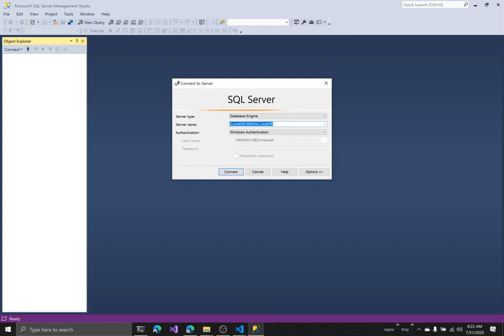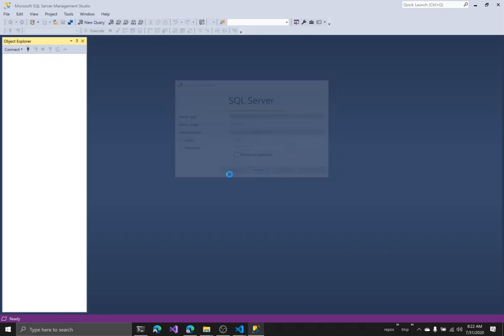So this was localDB. This time I no longer want to connect to localDB. I want to connect to localhost. So the way to connect to your SQL Server running in Docker is to change it to localhost, and change your authentication to SQL Server authentication. I think I already might have my SA and dev at 12345 here. I'm going to connect.